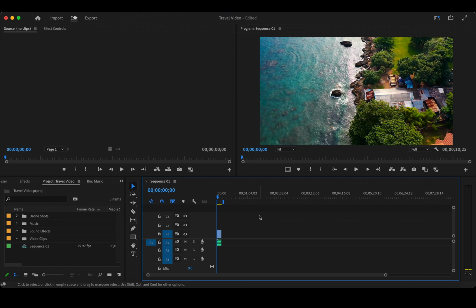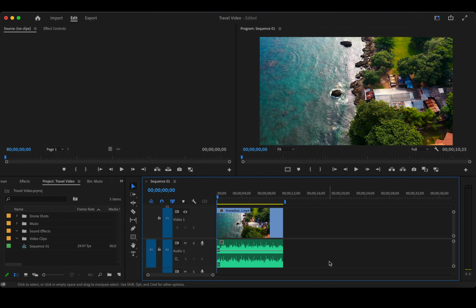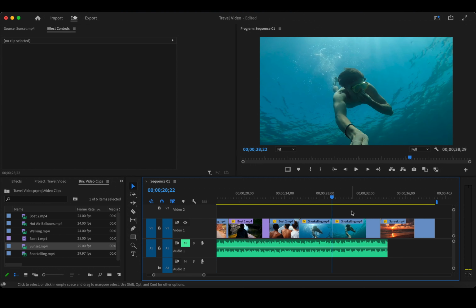The timeline is small, which can make editing a bit difficult. You can zoom in and out of the sequence by dragging the scroll bar down here, or by using your touchpad. You can also use the scroll bars at the side to make the tracks bigger, allowing you to see thumbnails of the clips and the audio waveforms. Here I've added all the clips I want to use in my video. I can now fine-tune it.